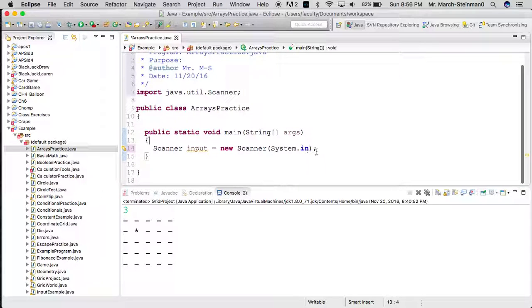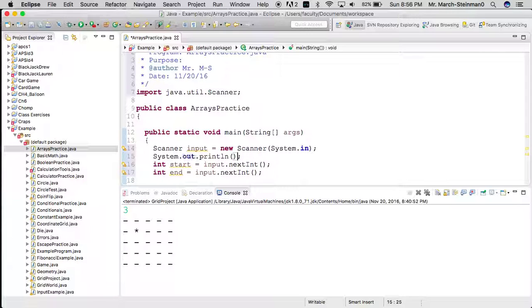Okay, so to start out, we have input, and I'm going to take just a start and an end value. And I'm not going to check them at all, just basic stuff. And certainly I can have something like this, where I say start, and then end.